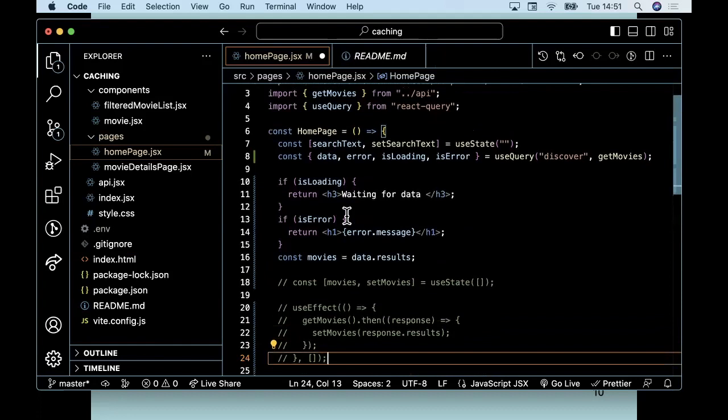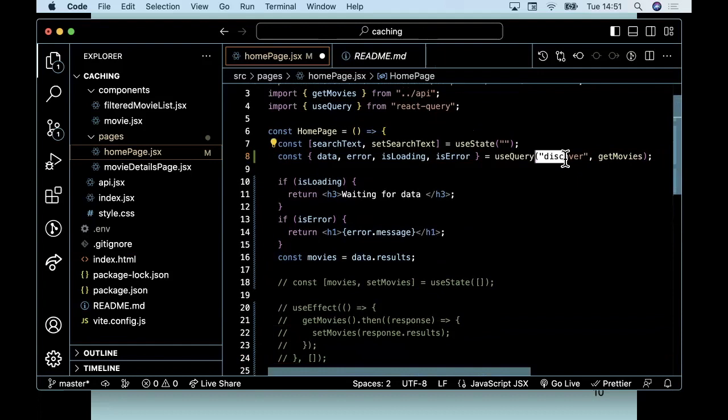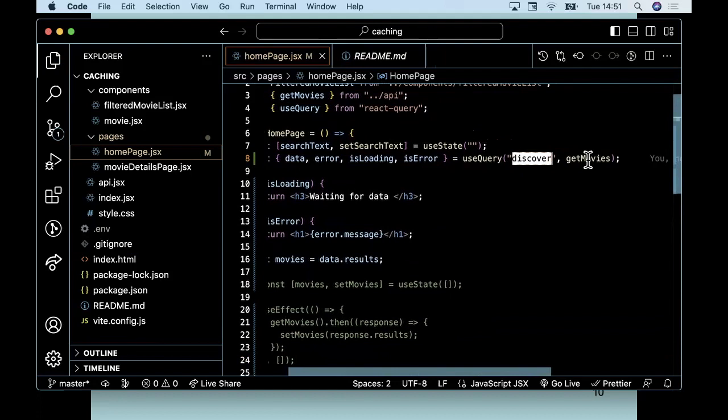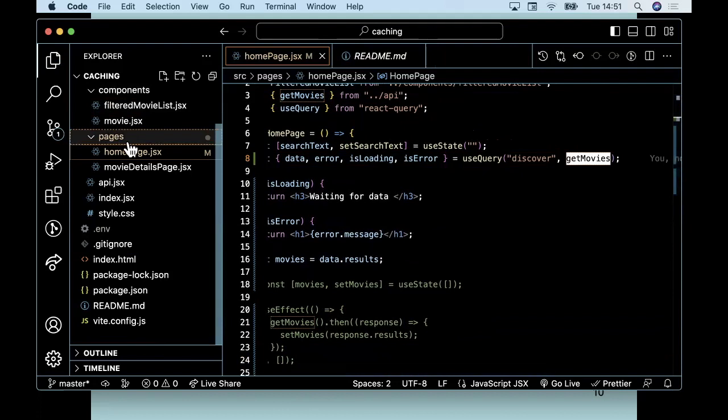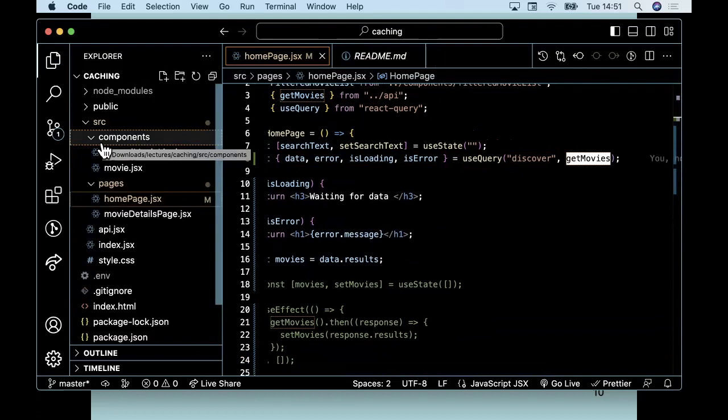And if we just glance at the code, here I'm using the useQuery hook. I've just decided arbitrarily the key that I'm going to use is discover. That's kind of reflecting the name of the TMDB endpoint that I'm using, but I could have used any string that I want to. And I'm also providing a query function. We've already seen the code for that, or something very similar to it, before. But if we just take a quick glance at it, there's my query function. So there's no real surprise there.